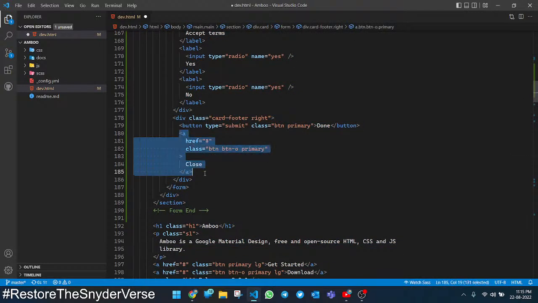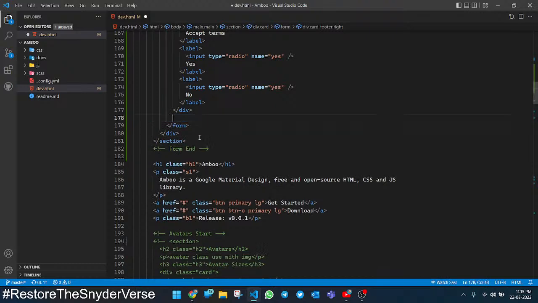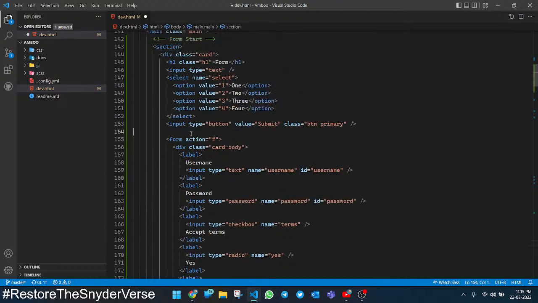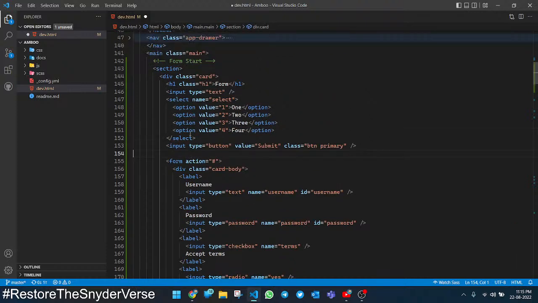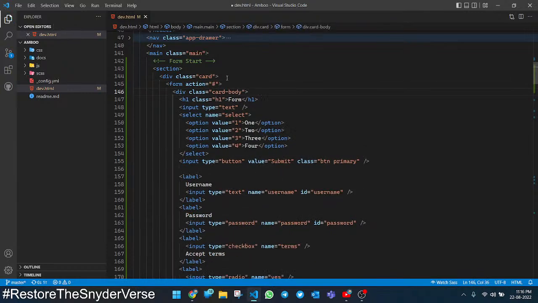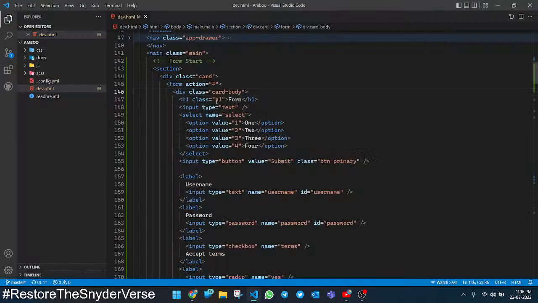Why even do I have this close button at all? Just remove the card footer from here. We can use this in the, just remove these two from here and put them here. Okay, I think now this works great and we can move it here.